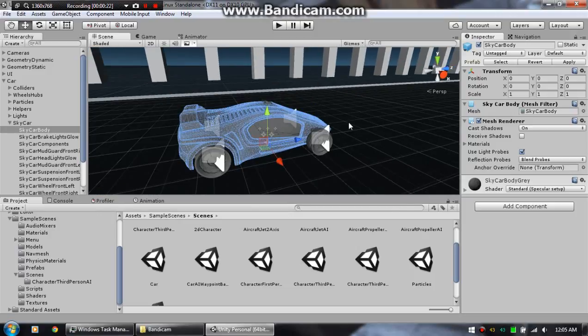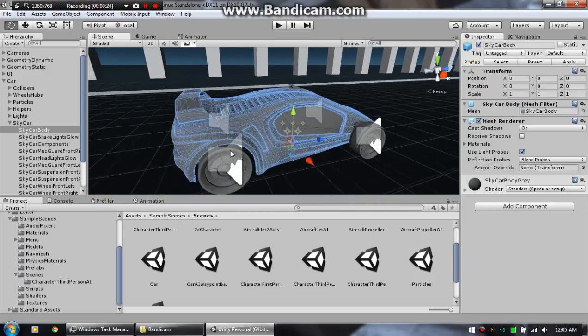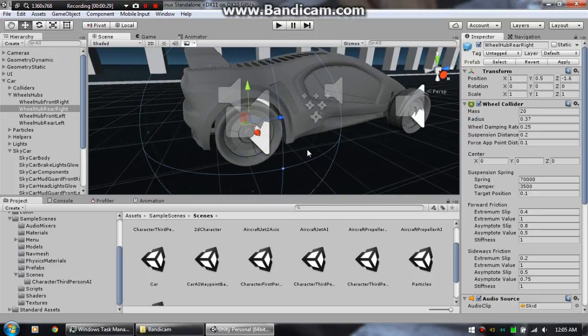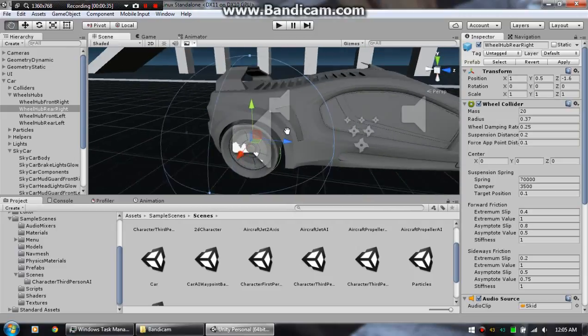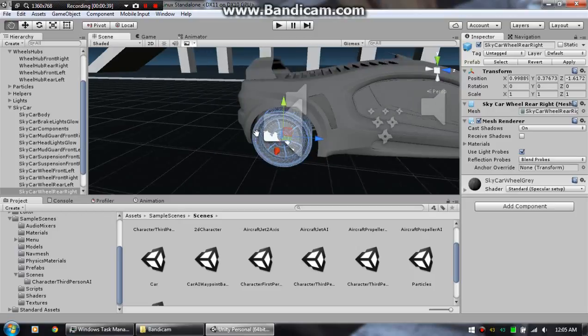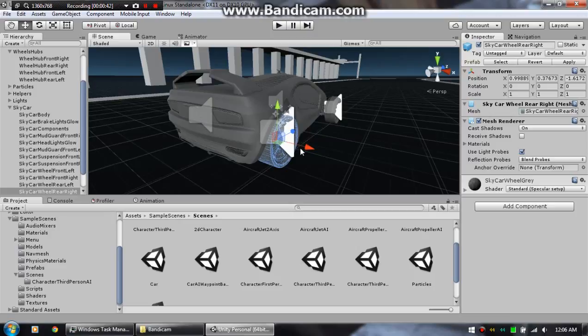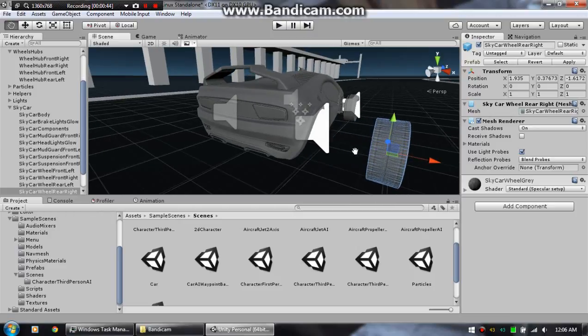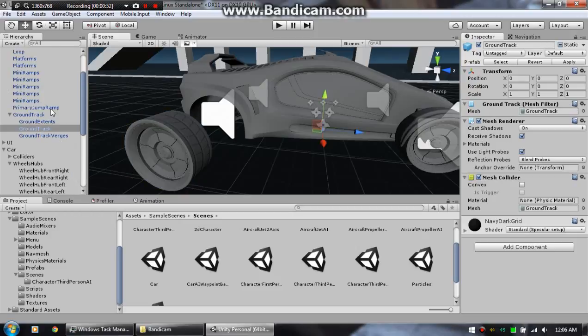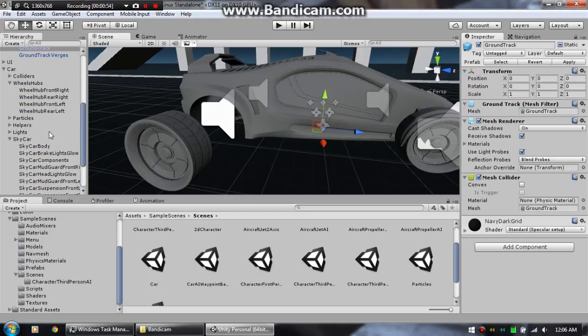And my first tip that I'm going to give you guys is about car controllers, because apparently it's a lot harder to make one of those than a character controller. Who would have figured? But like these wheels, notice how their origin is right there in the perfect center. It's got to be like that. And there's actually no collider because it's got its own kind of wheel collider. But you probably may already know this.